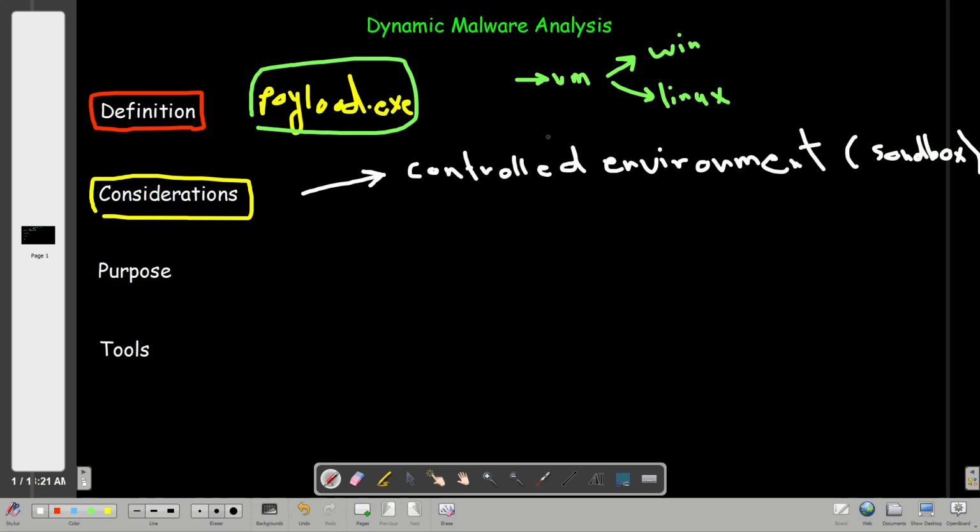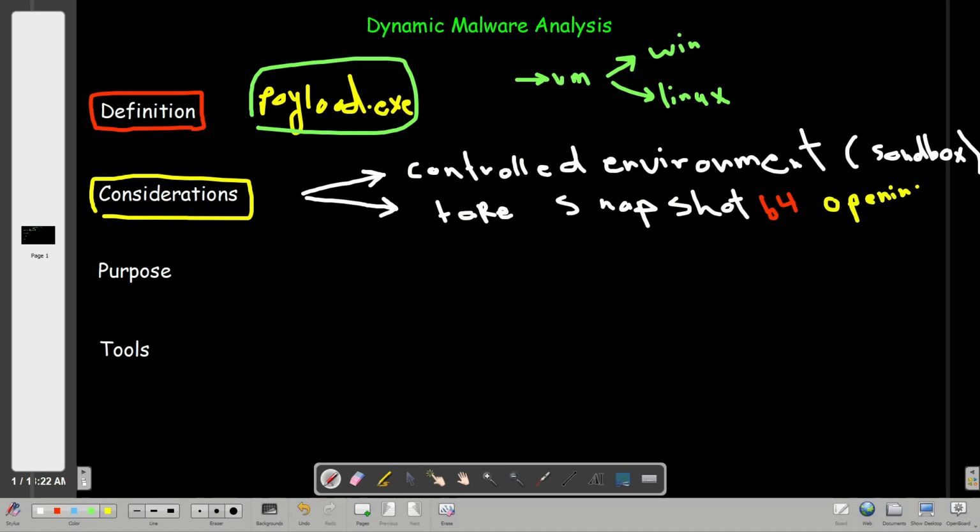The next consideration, after we create a controlled environment, is that we take a snapshot of this environment. Of course, the snapshot is taken before analyzing or opening the sample. Why is that? Some samples are classified under ransomware.